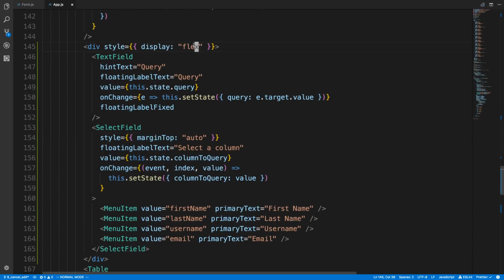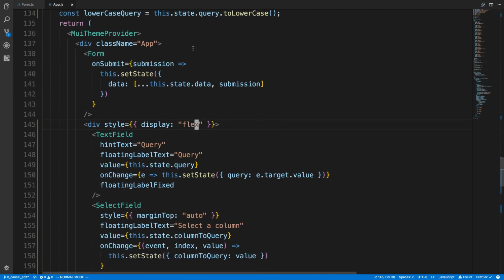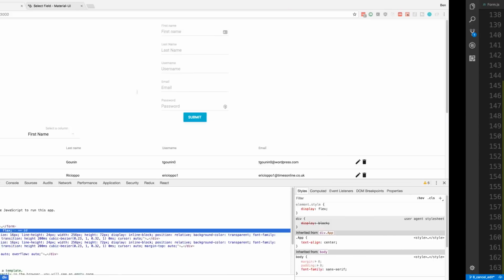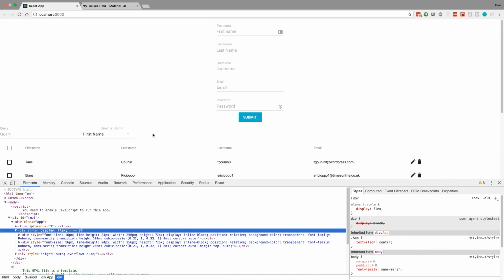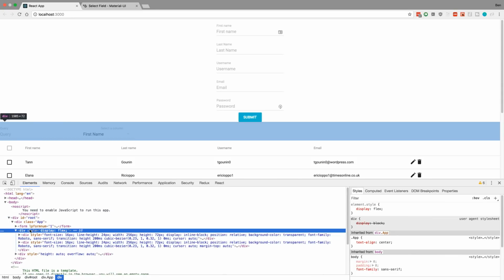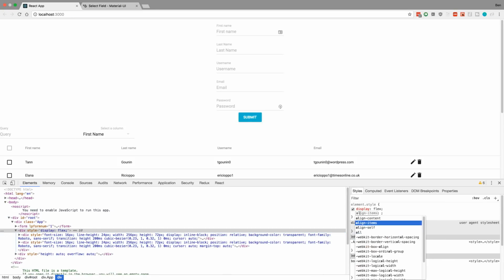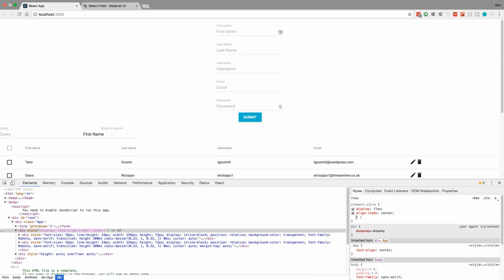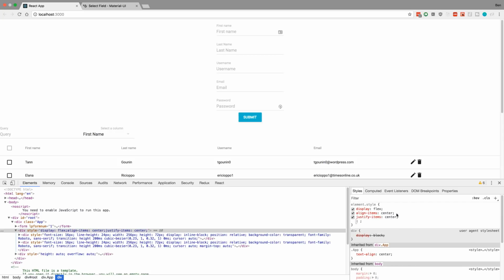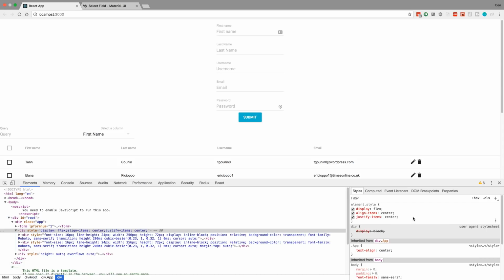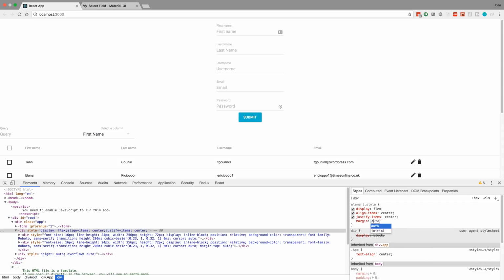So maybe, I don't know how we get those to center actually, because we want them right here. Maybe I say align items center, justify items center. Okay, I don't know, maybe margin auto.